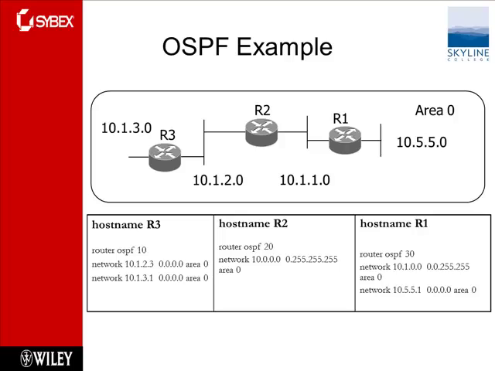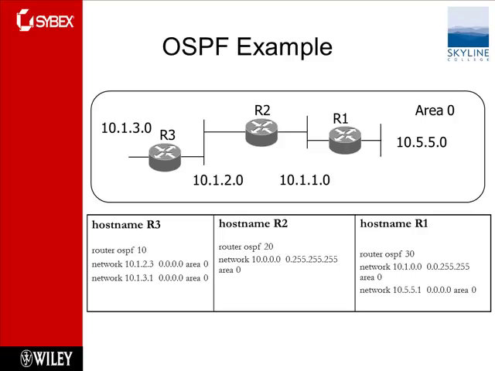And this one, network 10.0.0.0 with 0.255.255.255, says that it's going to advertise all of the 10 networks. The 0 means to check the 10, going to advertise the 10, anything else we don't care. It can be 10 dot anything, and it'll advertise it off of that router. This one, network 10.1.0.0 with 0.0.255.255, it's going to advertise all of the 10.1 networks. Because it's 0.0, I care about the 10, I care about the 1, I don't care about the last 2 octets. That's what the 255s mean. Don't care. Put anything in there you want.